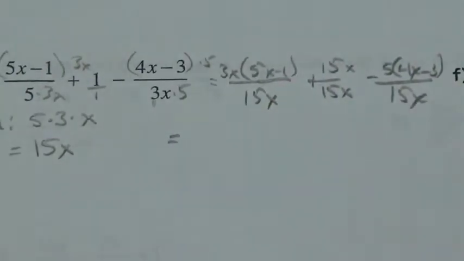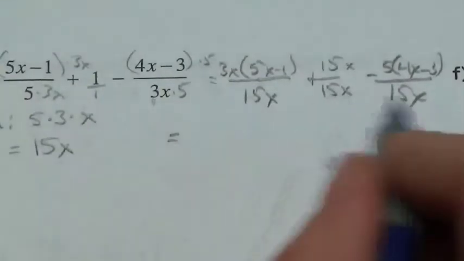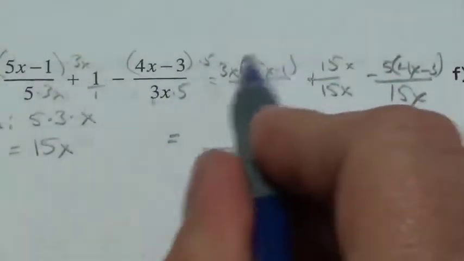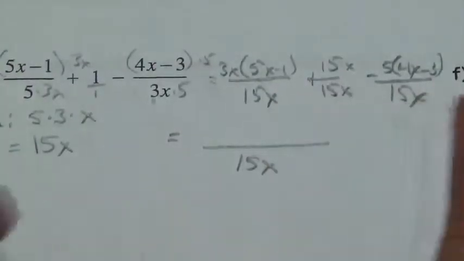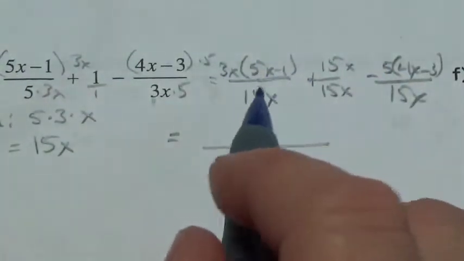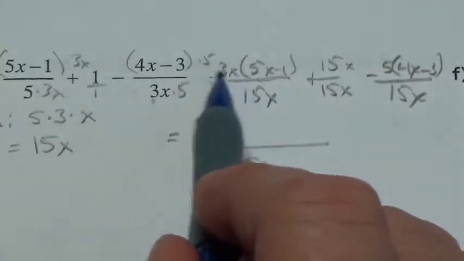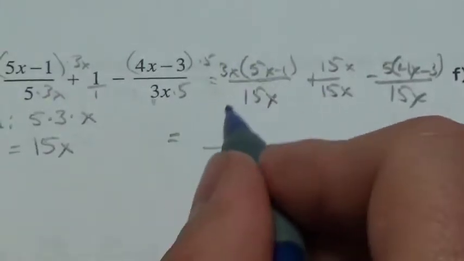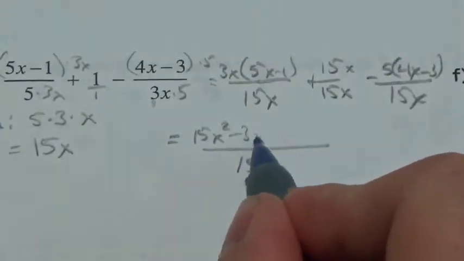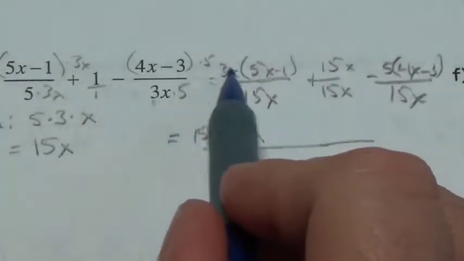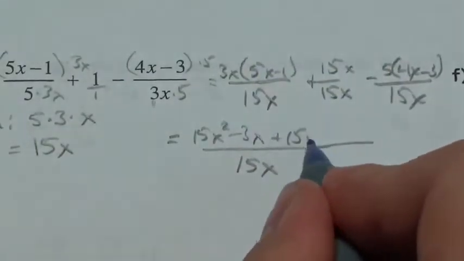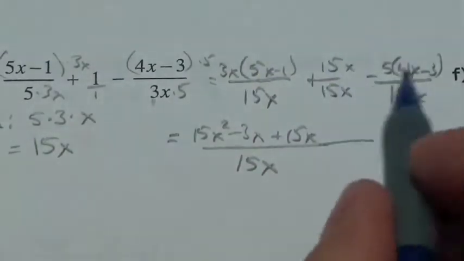I'll try to pull this back a little bit here. So now all of my denominators are the same, so this is going to be all over 15x. Now, just to kind of push this along here, instead of just writing those all together, I'm going to start to do that little bit of work that this is implying. I have to multiply that 3x through to both of those terms. So it'll become 15x squared minus 3x. Okay, all I did was distribute the 3x through to both of those terms. That's it. Plus the 15x that's just kind of hanging out all by itself out here.